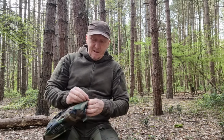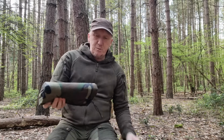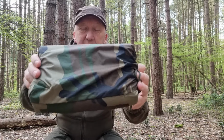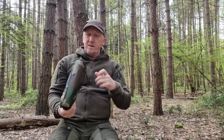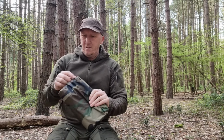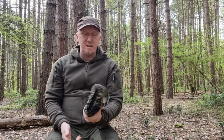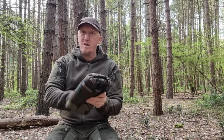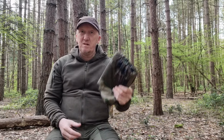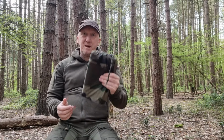Comes in this little stowage bag, and then the actual tarp is kept in this, and this will start to give you a better idea of the woodland camo. So this is made of a coated polyester ripstop. Let's put it up. Let's give it a try. Let's see what it looks like. Comes with 19 attachment points, so we'll see how good that is for putting it up. Let's try a new tarp. It's not always about DD. So let's try this, see how we get on.